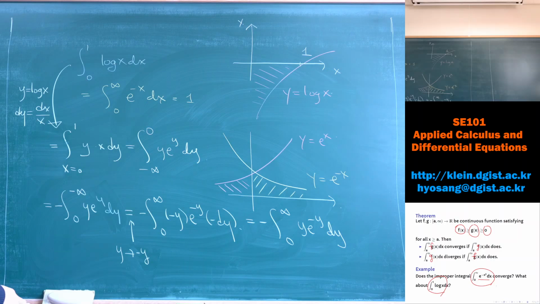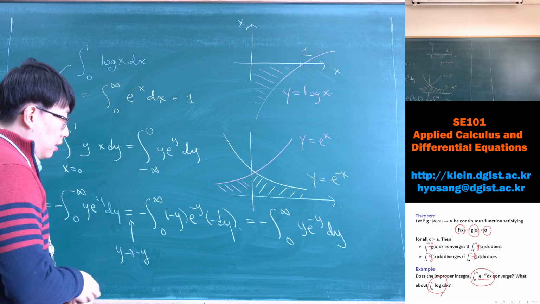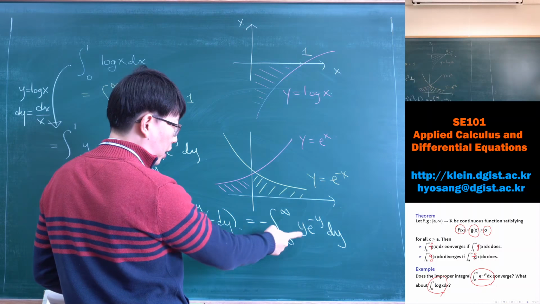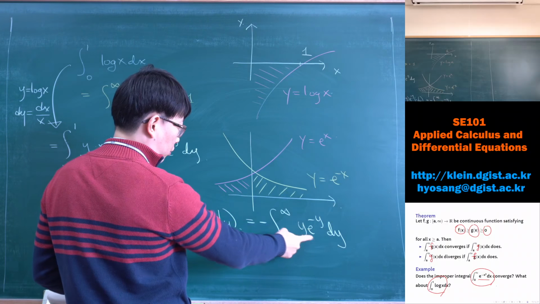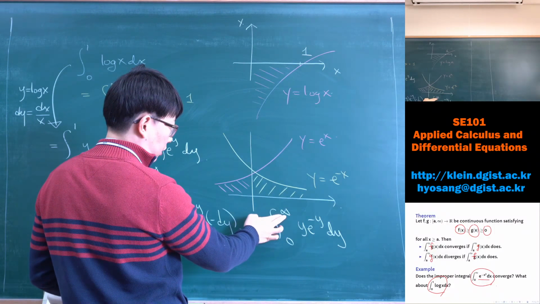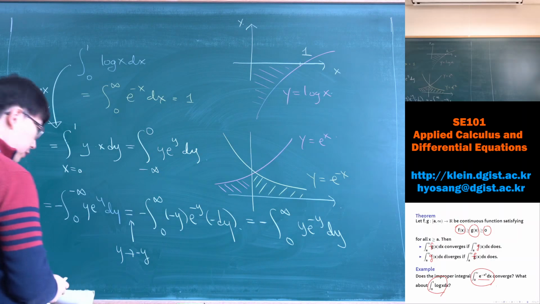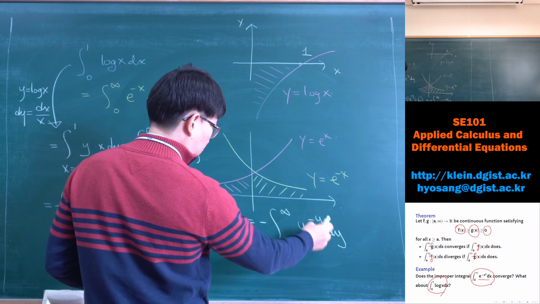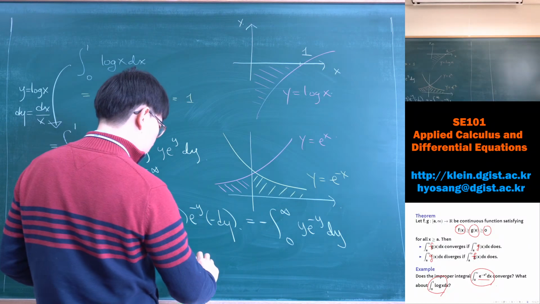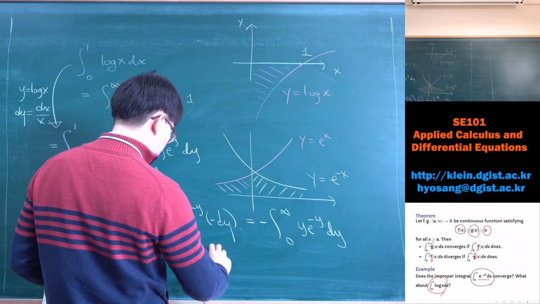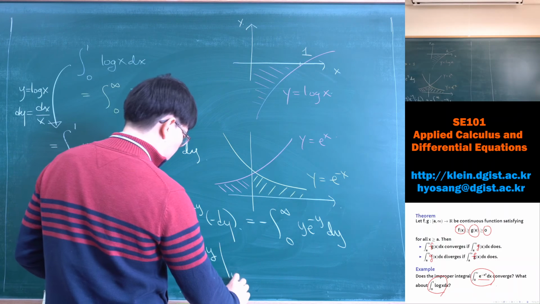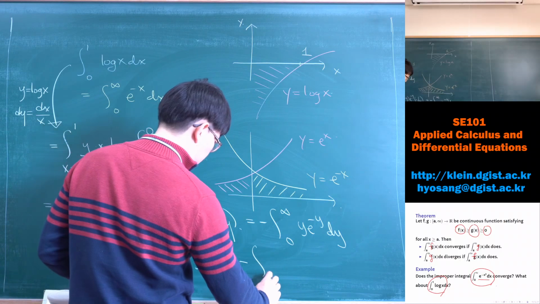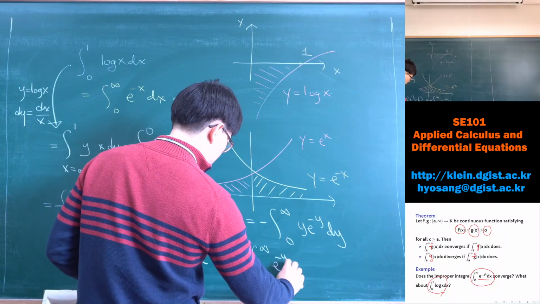Now this is also an improper integral. It's continuous at 0 because if y goes to 0, this goes to 1 and this is 1. So it's only discontinuous at infinity. So let's compute this by integration by parts. First you take the integration of e to the negative y, you get y e to the negative y, because there's a negative here, evaluated from 0 to infinity, minus the derivative of y here, so we get the integral from 0 to infinity of e to the negative y dy.